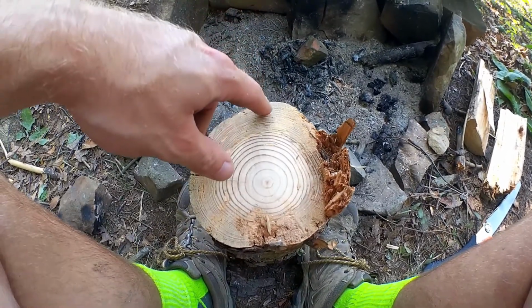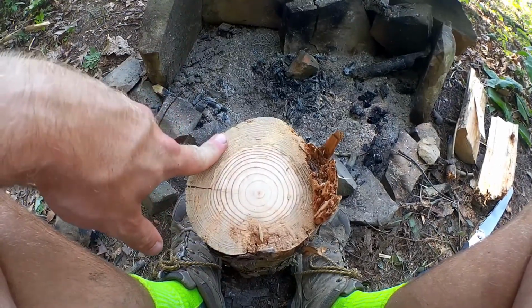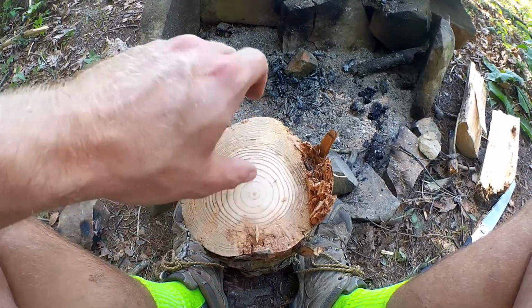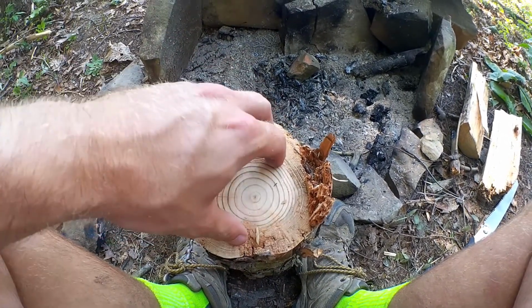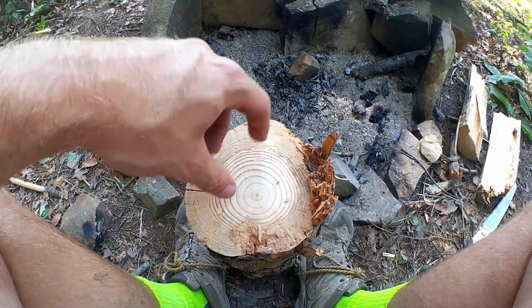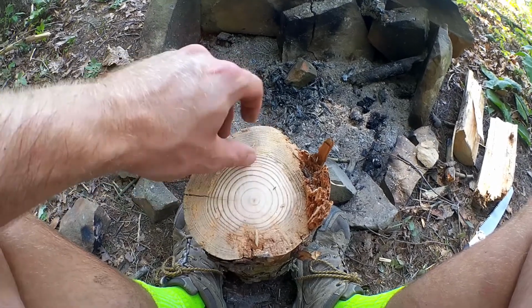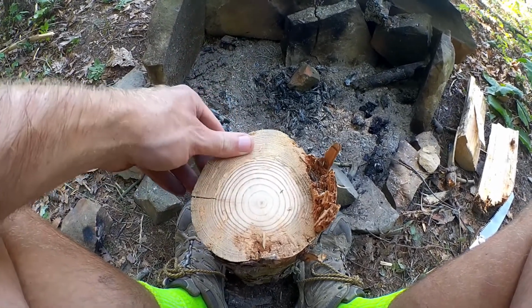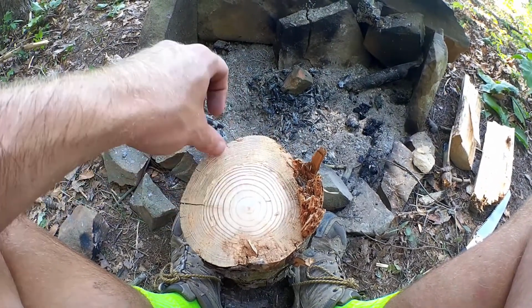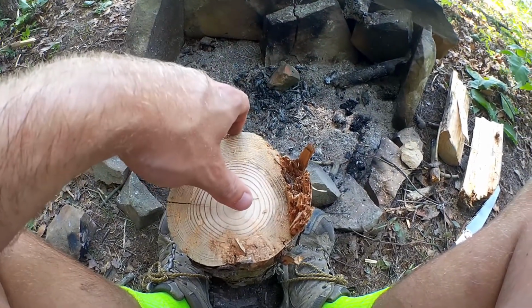The reason for this is because this wood is a perfect example. Over here it's dry, over here it's green. The wet side is not good, I don't want this part, but the part that's dry and the part that's green, there's a chemistry to it. This is going to burn a lot longer than just a dead log, because the green stuff has to dry out while it's burning. Because of the dryness as well, it keeps going as it dries this center out. That's what makes it last like 10 times longer than anything dead in this forest.